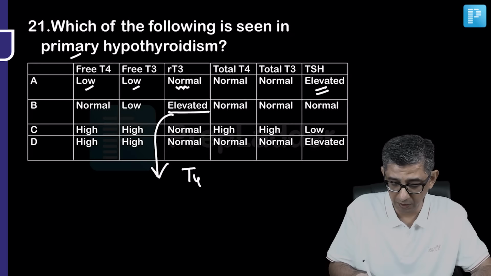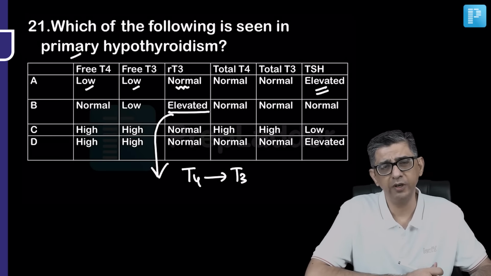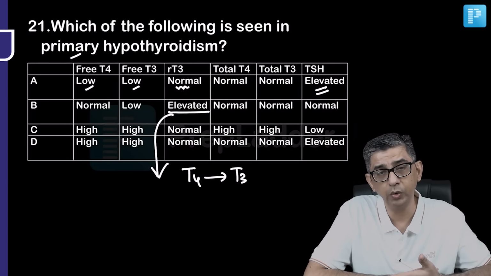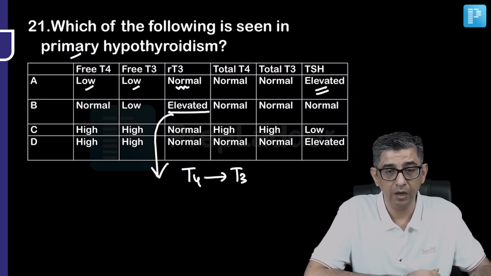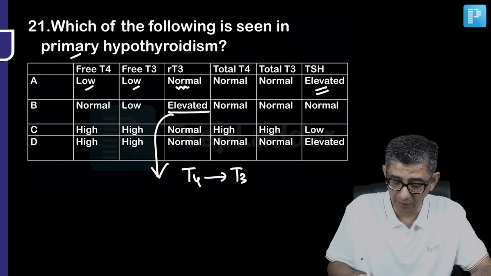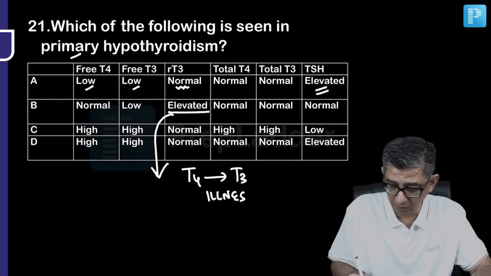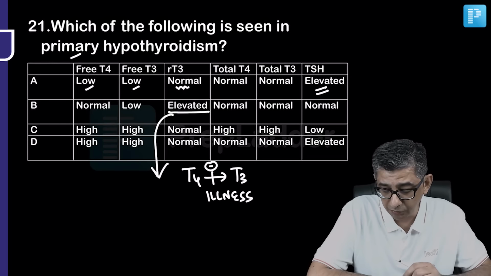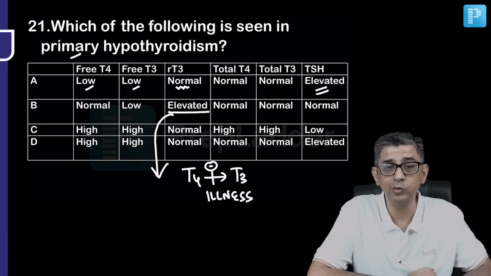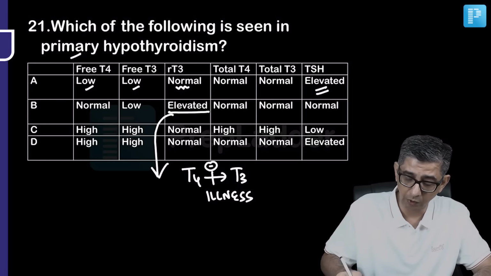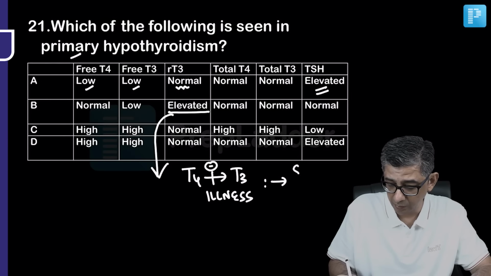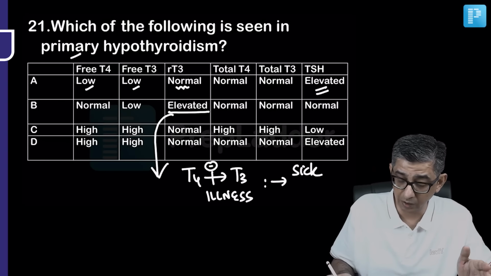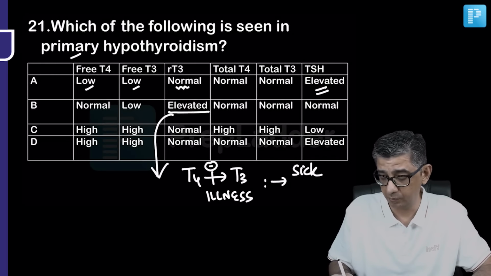I repeat once again, we are aware that T4 undergoes peripheral deiodination. There's an enzyme, D1 deiodinase, that you read in biochem, which causes conversion of T4 into T3 in the peripheral blood circulation. Now, my point is that if a person is having an intercurrent illness, there can be release of cytokines that can inhibit this conversion. The active form of thyroid hormone, that is T3, will be produced relatively lesser. The condition that I'm talking about, where with the intercurrent illness a person is having low T3. It's not that T3 is being produced less. It is the conversion of T4 into T3 that is being hampered.